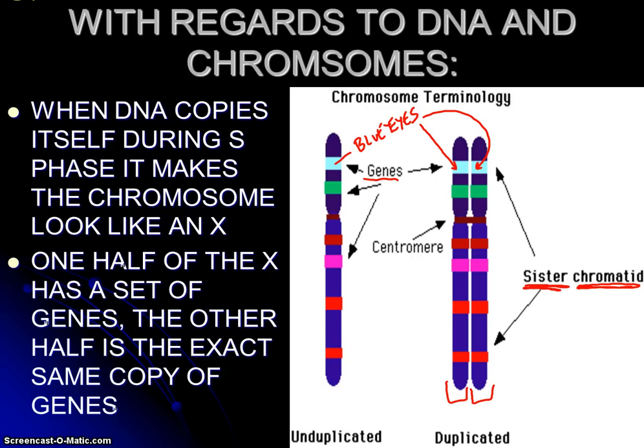So this is actually a doubled copy. It'd be like having a copy of a book and then photocopying it and sticking it on the end. 2 complete sets here, because what's going to happen is that one of these arms and all of its information will go to one cell, and one will go to another cell. So it's very important to remember that when we see this X structure, they are sister chromatids joined together with lots of genes on them. That one arm is exactly the same as the other. Very, very important. And we do not want to forget that.